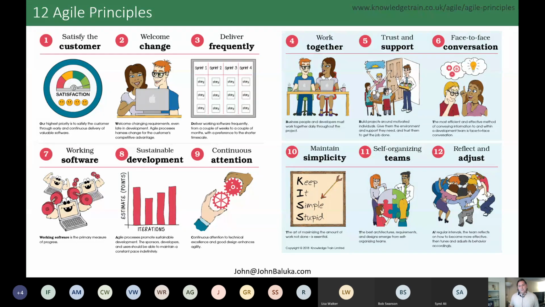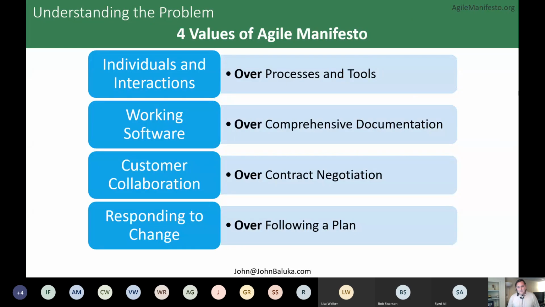And then I went back to the good old original 4 values of the Agile Manifesto. And what grabbed me there was this word over, which I think is misinterpreted by many people, even including myself. And of course, the Agile Manifesto was created back in the days where waterfall was the de facto standard when it comes to creating software and many other things, to where at the time, I believe this had a strong impact and had really good value, but the word over seems like it gets implied as the word instead of.